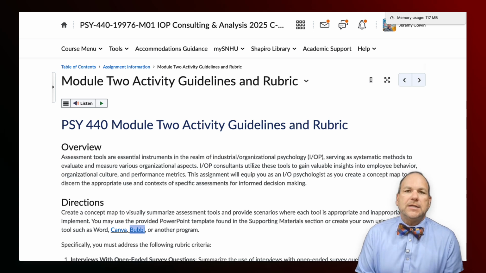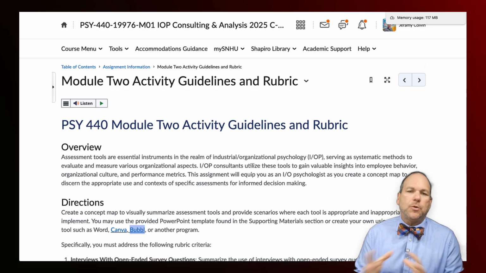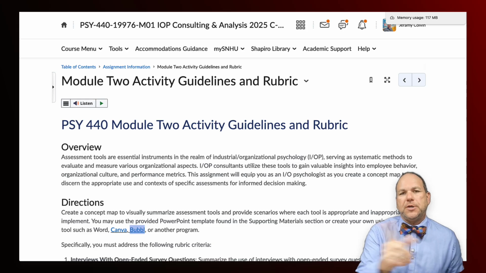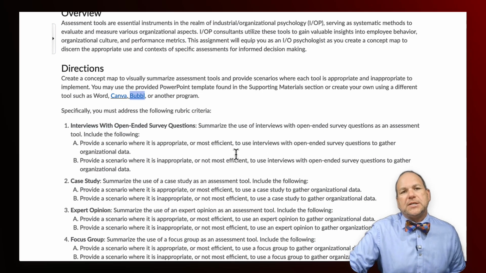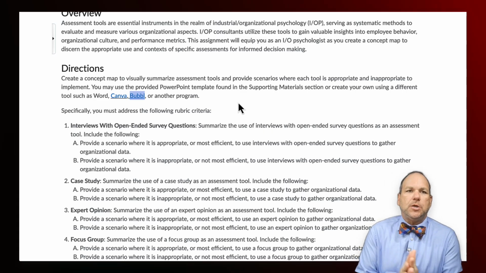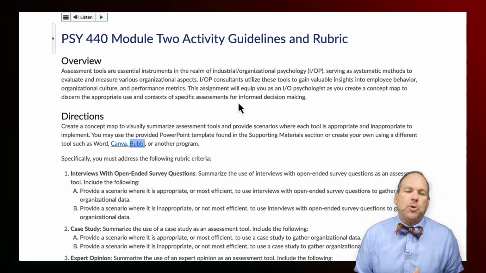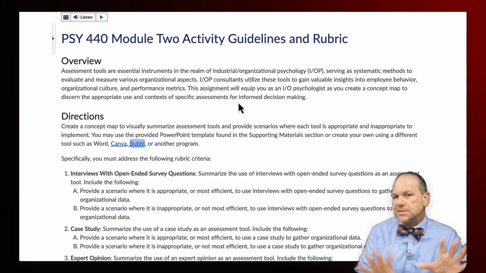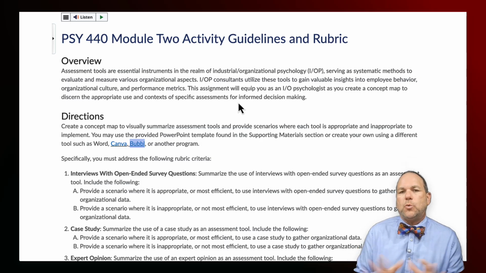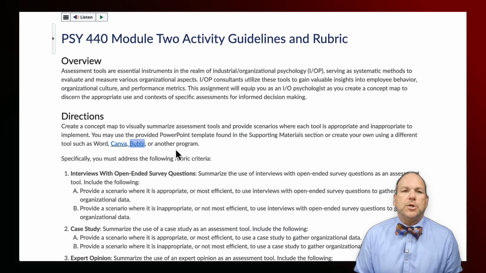Things like the activities, those types of submissions, although important, are an opportunity for you to have a little more fun with it. And in terms of grading focus, I don't put a super high attention on, wow, did they do this presentation correctly? And you'll see what I mean here in just a moment as I talk about some of these things. You're going to have an opportunity this week to make a visual presentation of the materials using a concept map. Now, some of you are not going to be very familiar with that. So in short, if you're familiar with what a mind map is, or if you've ever seen an organizational chart, it's a little bit like that. It's just a visual representation of the information, and there are some suggestions here for a couple of tools you can use.